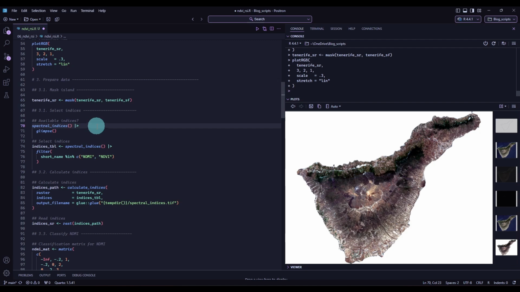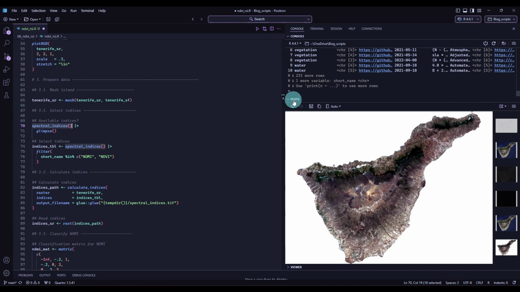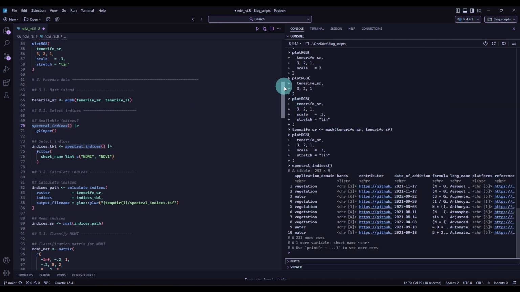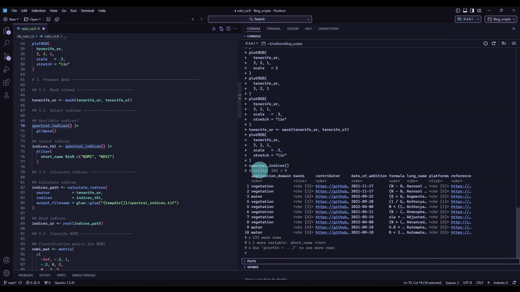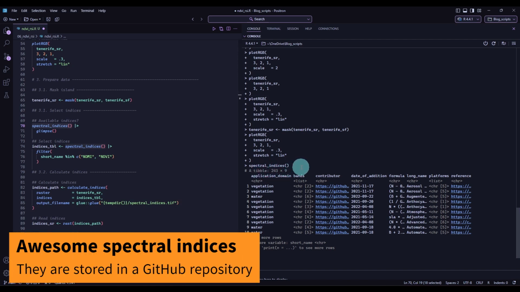And one thing that is really cool from this RSA package is that we have access to the Awesome Spectral Indices database. So if I print this in the console, I will make these plots smaller and I will make this a bit bigger. You see that we have available 243 different indexes.